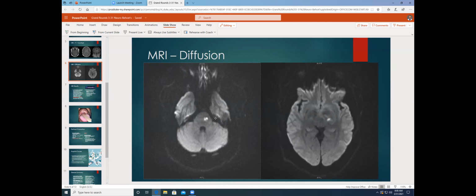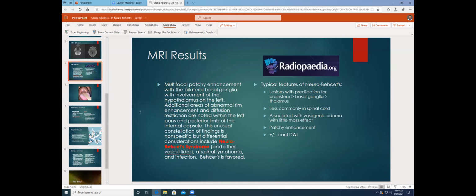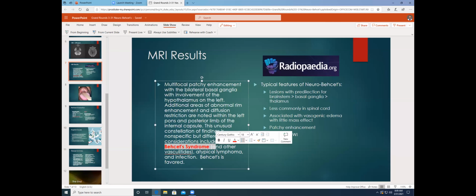And so that night, we ended up putting in for our own radiologist to interpret this image series. And interestingly enough, when we came back in the morning, they said, hey, this kind of looks like neuro-Behçet's syndrome, just based on the appearance, the presentation, and whatnot. Whenever I'm wondering why radiologists can look at something and say, that kind of looks like that, I like to reference my favorite website, Radiopaedia, which is basically like a Wikipedia for radiologists.